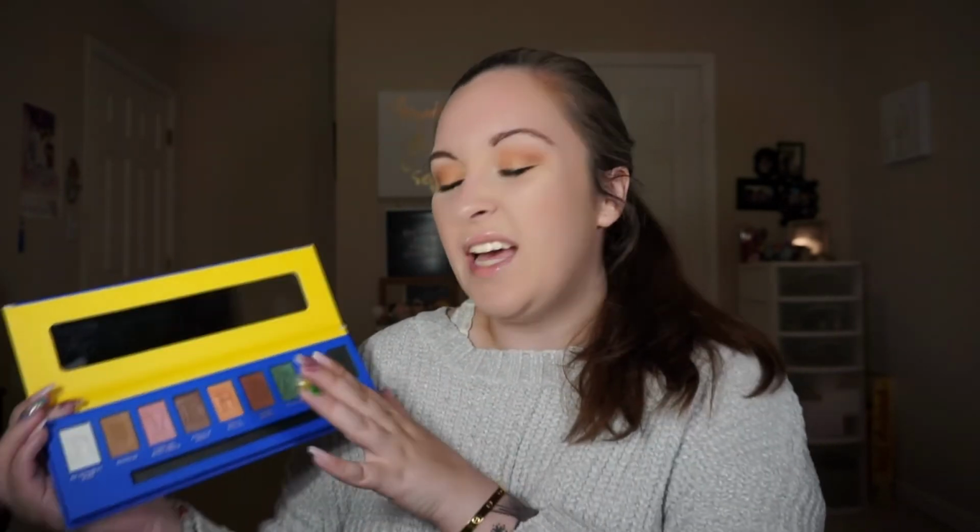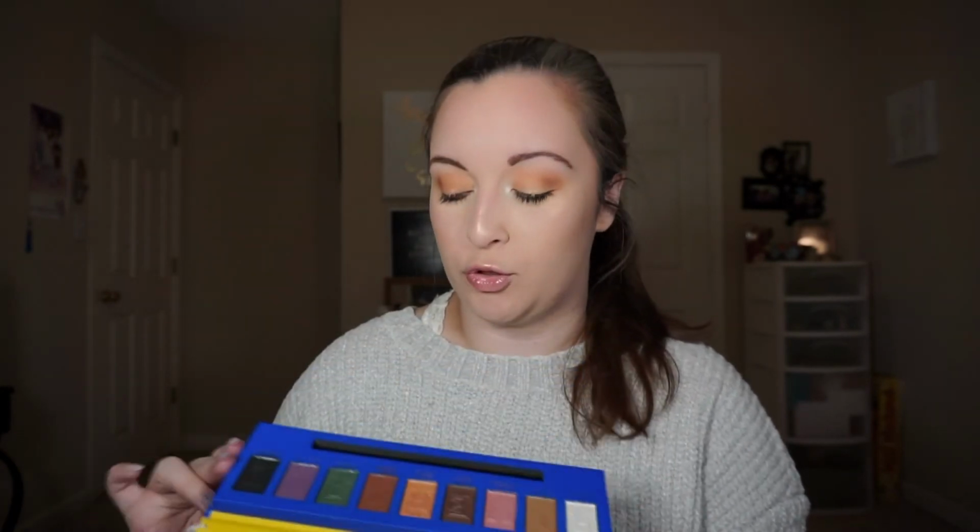But yeah, all in all, I don't think I would recommend this palette because I feel like it's just not that good a quality. I don't think that the quality is there. I mean, it is super cute. I love this. I'm not mad that I bought it because I'm such a big Riverdale fan, but it's not the same quality as an Anastasia palette or something, which I don't think it was meant to be. More so it's just a little pop culture thing. But yeah, so that's my thoughts on the Riverdale Hot Topic palette.